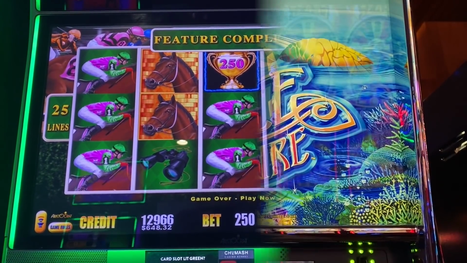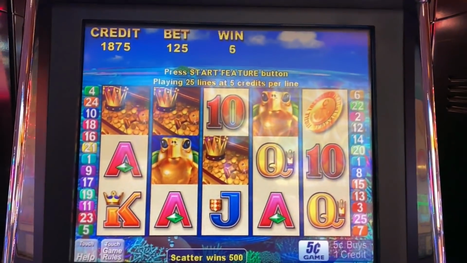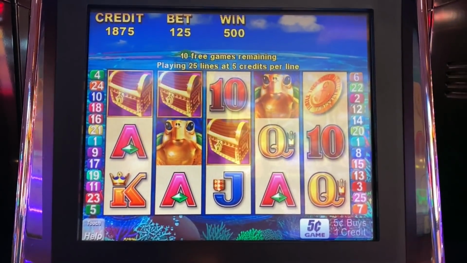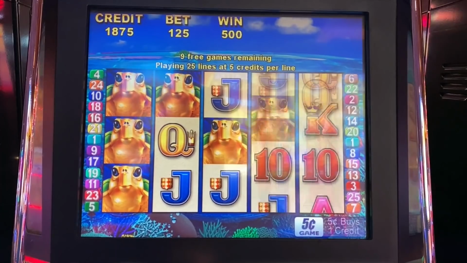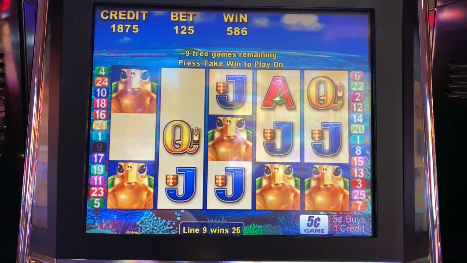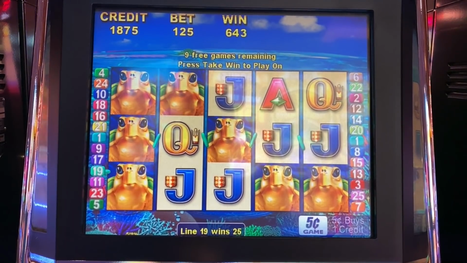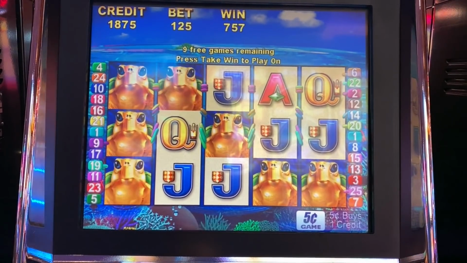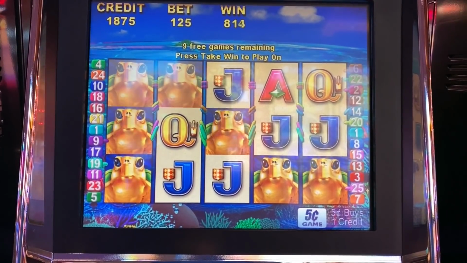That was great. Oh, I got a first spin bonus. I stuck on $100, $625 a spin, and got the bonus on the first spin. That was nice. Let's get a crap ton of turtles. Is that a five of a kind? No, it's not, unfortunately.